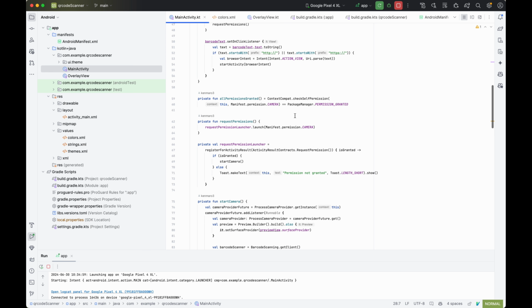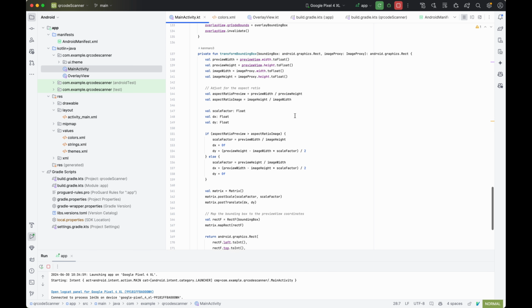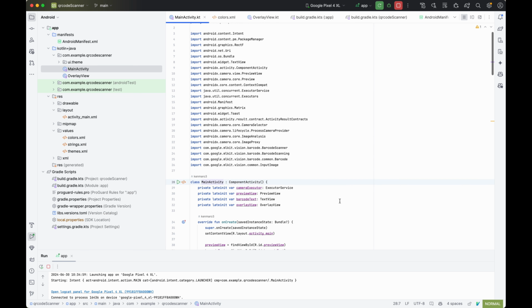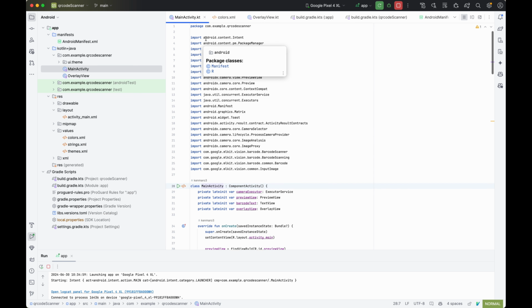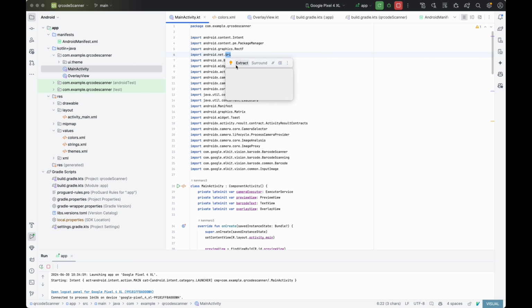The code is not that much. It's less than 200 lines, including all the imports and stuff. When I look at the imports, there is very basic stuff like intent, package manager, rect, URI, bundle, and text view.